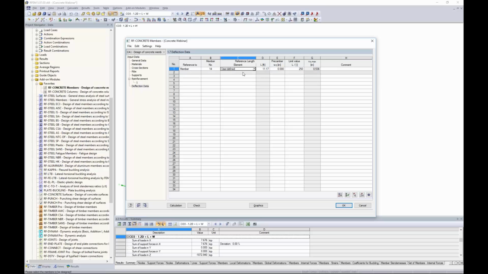For us, we will just stick to the distance between supports. You can put in here a pre-camber if you prefer, and then we have our limit values. Our limit values are things like L over 250, L over 200. You can put in here your own user defined. So the program knows to flag if we have any deflection greater than the total length over 250, and then we will fail in our serviceability checks.